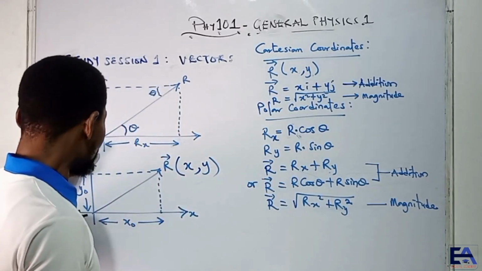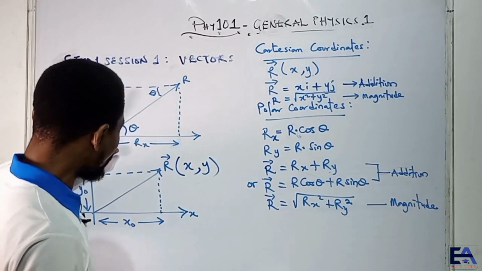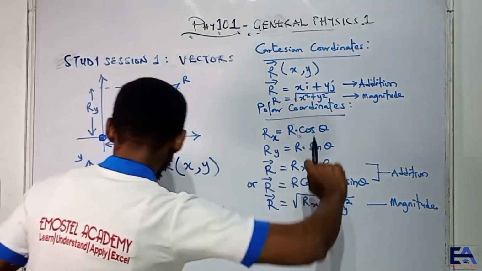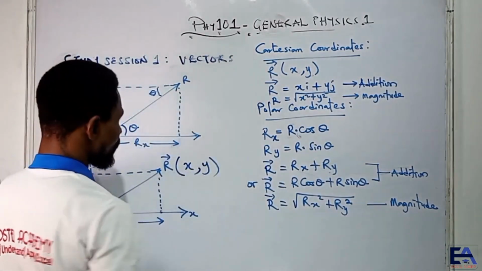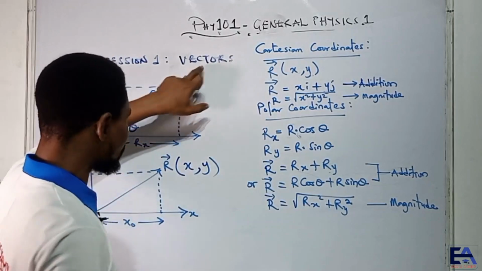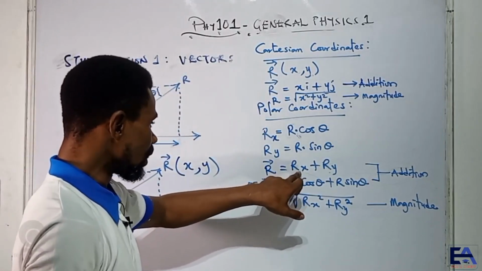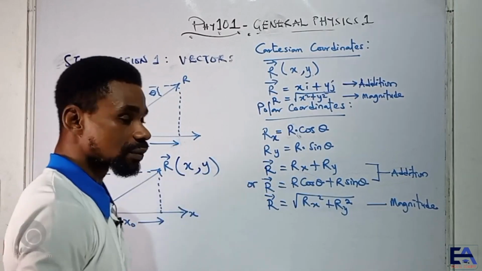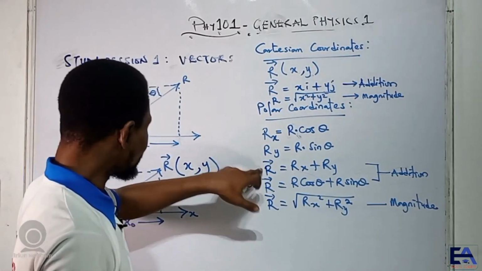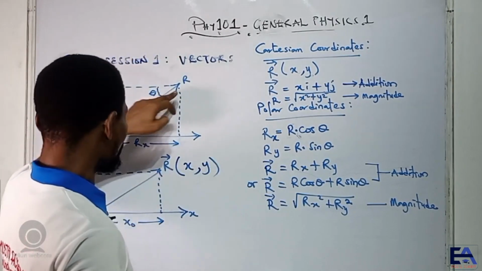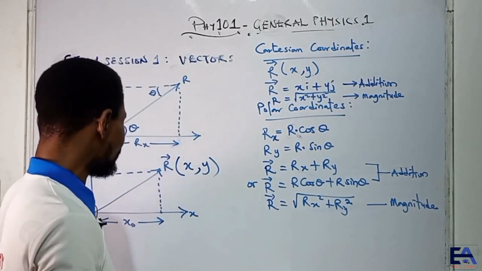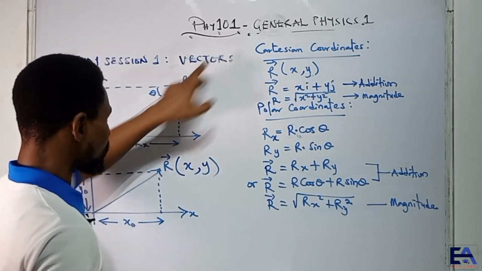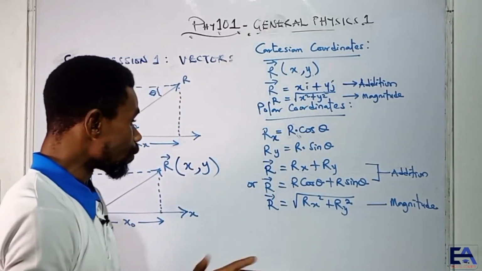You can take it as the effect of Rx and the effect of Ry, overall the effect of the two vectors. Let's assume this is a point and you are pulling this pole this way. The overall effect of the two of them is called the resultant vector, represented as what? The effect of Rx and the Ry effect together forms this. So you can relate it as the effect of R on this plus the effect of R on this. Or you can relate it better still as the overall effect of this and this on this point. Do you understand? So everything is just like overall effects.